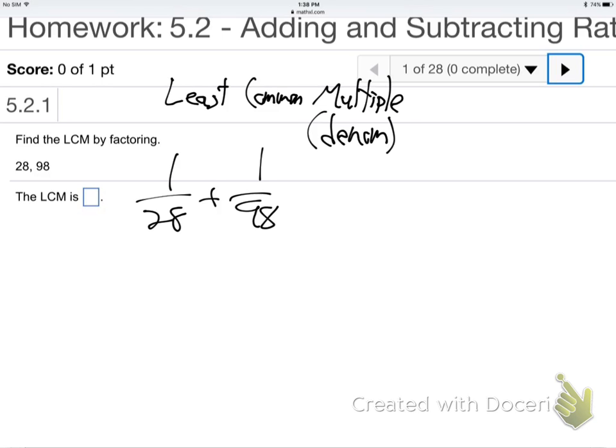It's not 2. It's not the greatest common factor. That's a different animal. It's not the number that goes into them. It's not, because that'd be 2, right? What goes into them both is 2. No, that's the GCF. That's the opposite of the LCM. The GCF, what we were doing in the last chapter, is a small number that goes into both of them. That'd be 2. We're looking for a number bigger than them that they go into. It's just the opposite. Something that'll contain them, not something little that's in them.